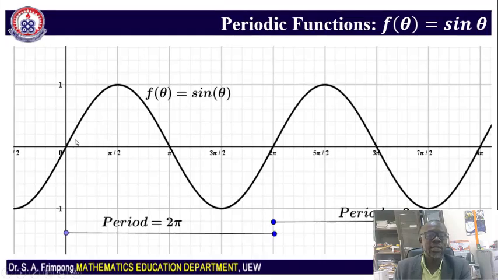So let's look at this diagram. This is the sine curve. And you can see from here to here, the graph repeats again. It goes up and comes down here and repeats again. Every 2 pi, the cycle is complete and it repeats, the cycle begins again. So we are saying that sine has a period of 2 pi.